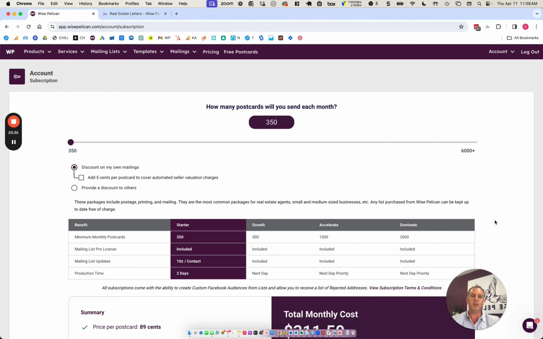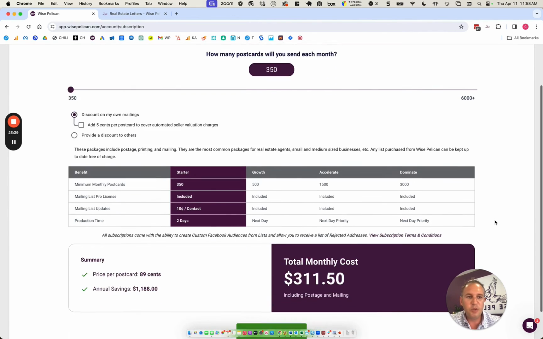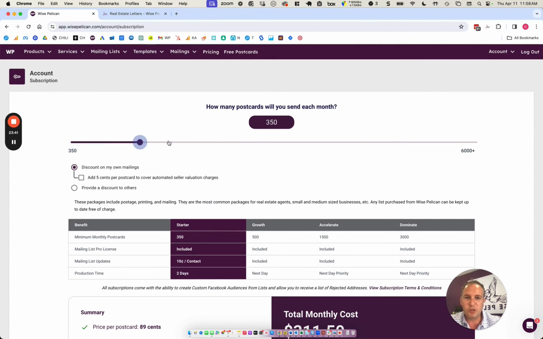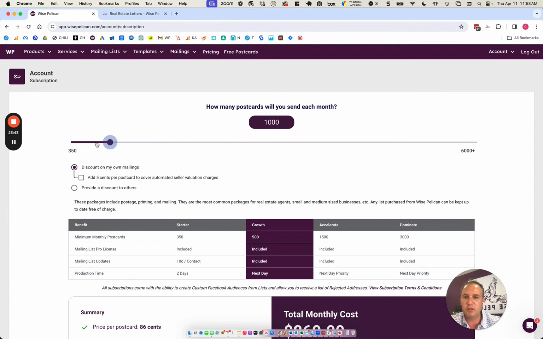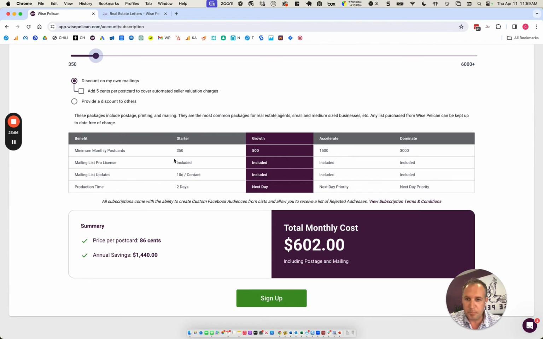We'll set it up for you. The entire process will take you a half hour, right? So you can come in, grab a subscription. Decide how many homes you want to mail, right? So let's say we're going to mail 700. You can also type in however many you want. It'll move the slider. But let's go back. We're going to say 700 homes. Perfect. So you're going to get Mailing List Pro for free.